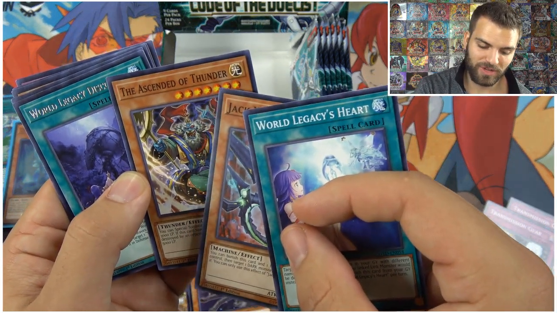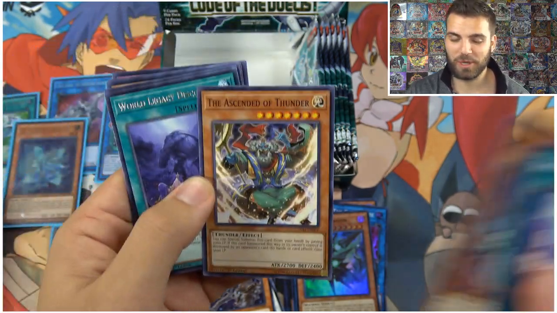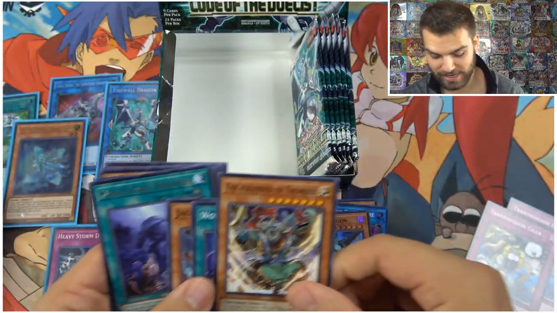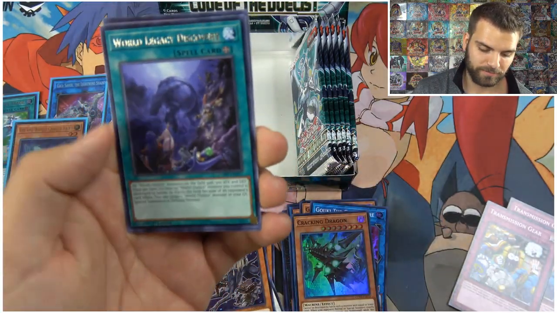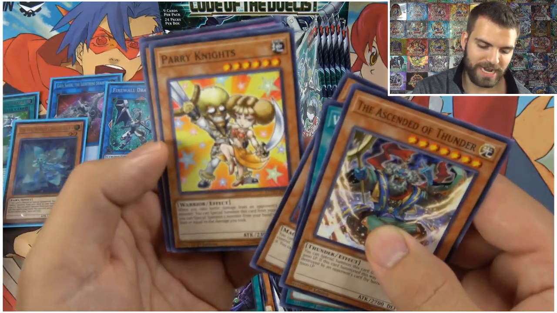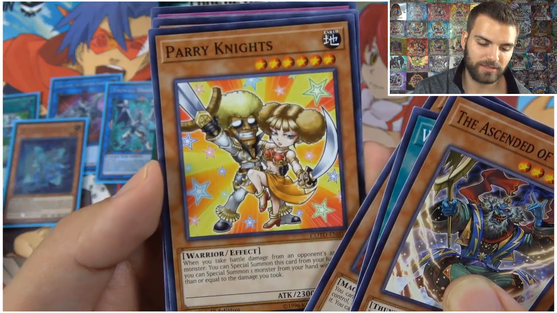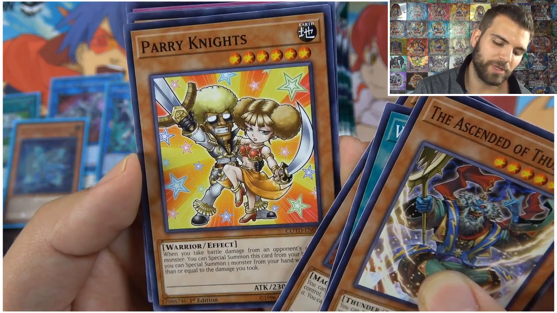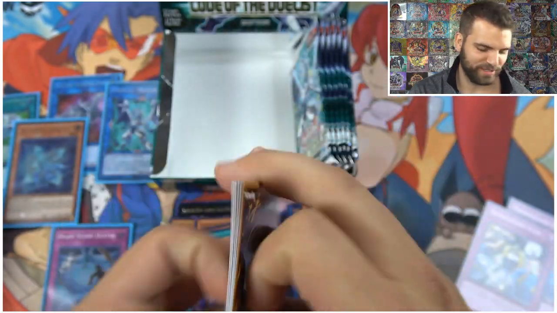1, 2, 3, 4, 5, 6, 7. 2,700 attack. It definitely would have been an amazing card, you know, a year or a couple years ago. But yeah, it seems pretty crazy to me. And we only pulled one. World Legacy Discovery. Perry Knights. Why not? Gotta have a card that looks like this, I guess. That art looks like those people that draw really big heads at Disneyland. Treasure Panda. 3 Strikes Barrier.